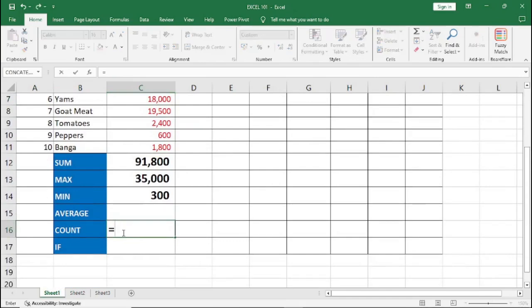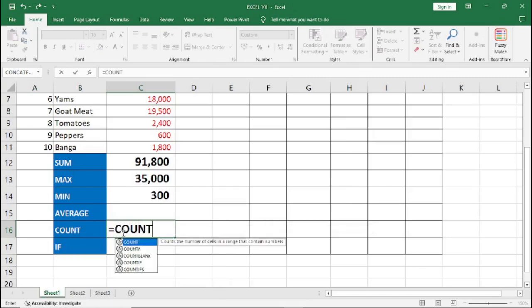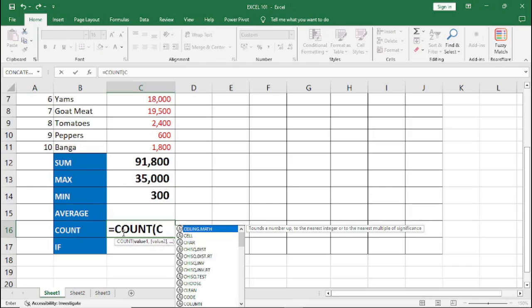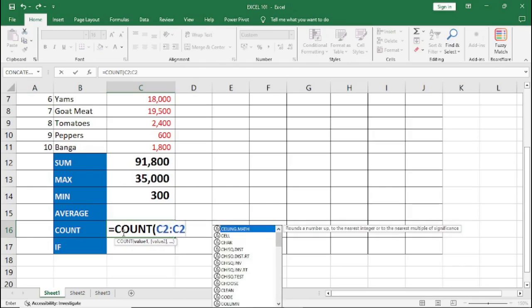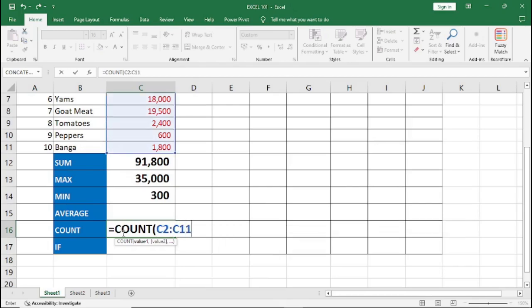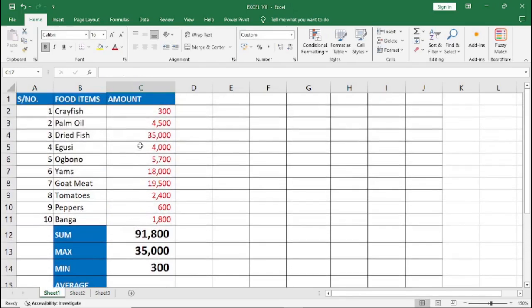We'll put equal count, then open bracket. What do we want to count? We want to count everything between our C2 all the way to our C11. If we close the bracket, it tells us it is 10 items, from our C2 to our C11.